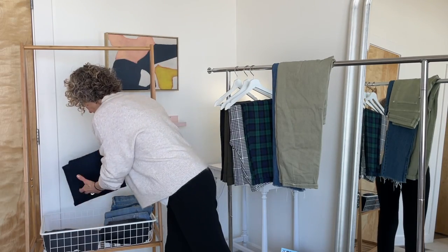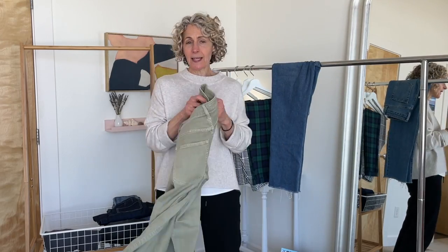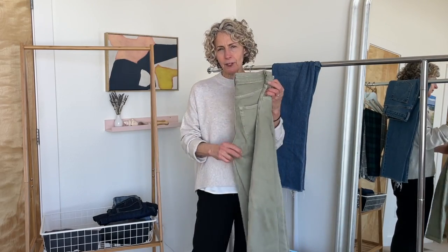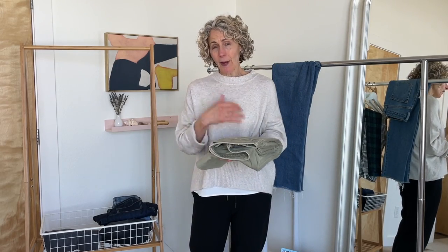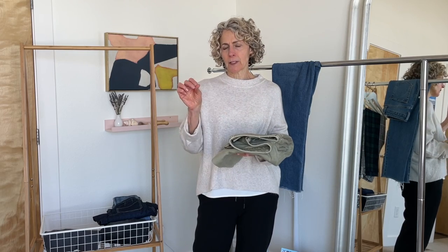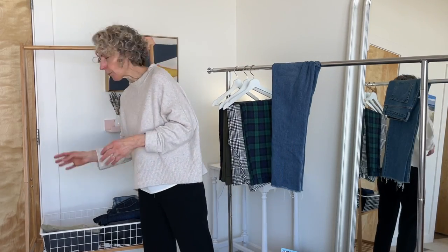So I'm going to tuck these over here in this little basket and I have a green version that is the exact same shape. They are just a slightly heavier, canvassy feeling, and these will stay too because they're good for spring. The gray ones I could probably wear a little longer into May and even June. These are going to get a little heavy once the weather does change, but I'm going to keep them out for now because I like them with navy and cream and all the colors that I wear.